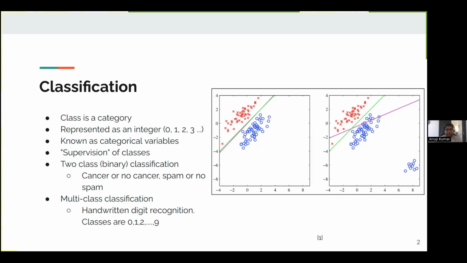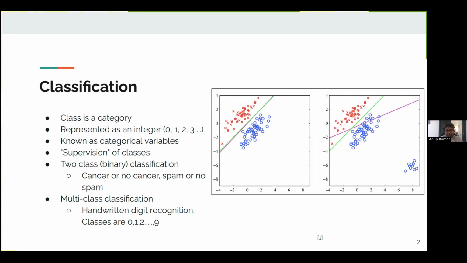In these classification tasks, the machine learning models have the supervision of classes, and they learn a mapping of the features with the classes for training itself and try to minimize an error between the true classes and the predicted classes.